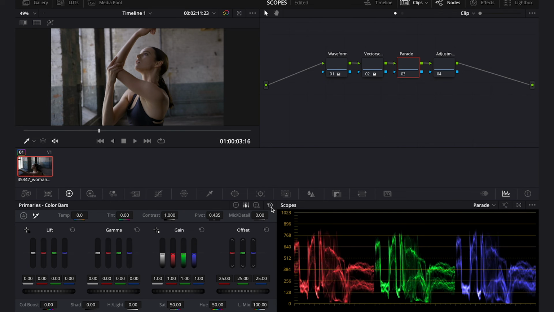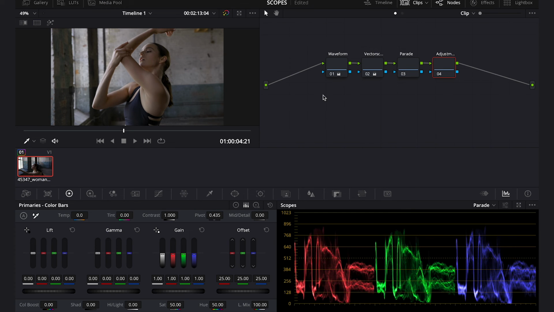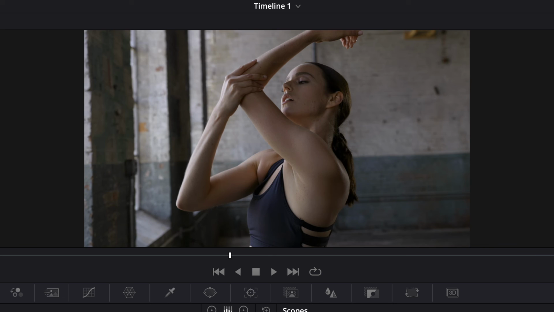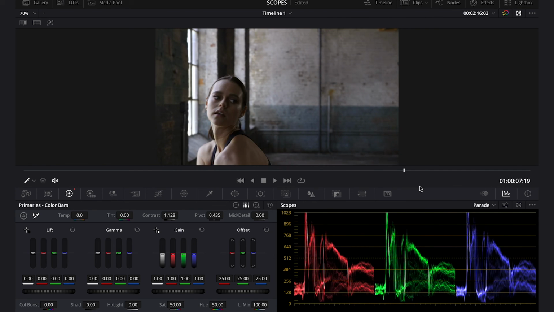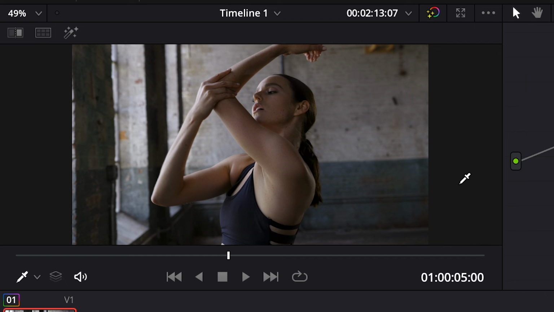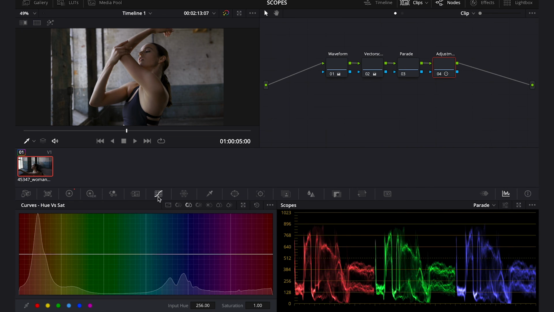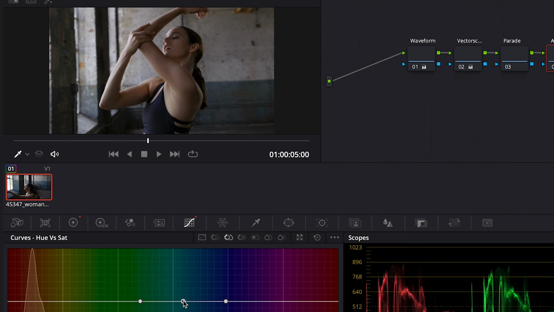And I think that we've already achieved a good, well-balanced look with these scopes. So let's move to the adjustments node. And here, what I would do, I would add a little bit of contrast by using the contrast slider. Okay, before and after. It's a very small adjustment, but adds a lot more depth to the image. And also, I would maybe increase the saturation of the blue here. So I'll go to my curves, and then hue versus saturation. And I will sample the blue on the shot to get the right point on my curve. And I will increase it. Okay, and now let's see the final result full screen.